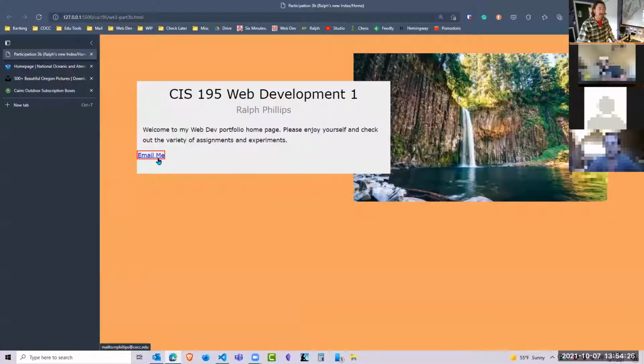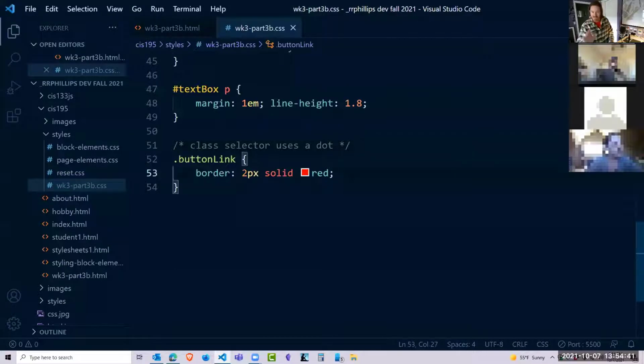Okay, and you can see that red border. Now, the next thing I do is going to be kind of interesting, and I can tell they're not doing it over at Get Karen, so maybe I don't want to do it that way. What I was going to do was convert this hyperlink into a block element. I'll show you what I was going to do, but then I'm going to get rid of it.